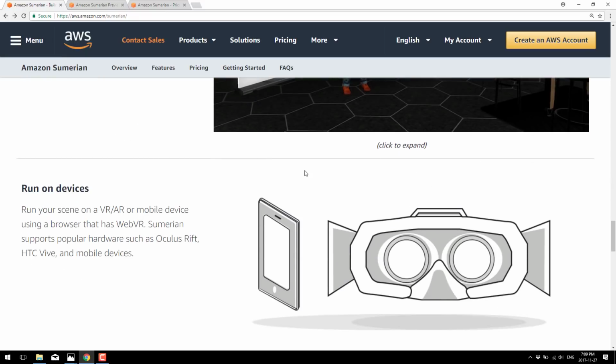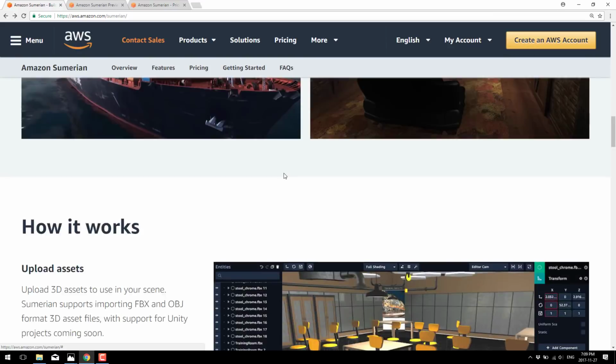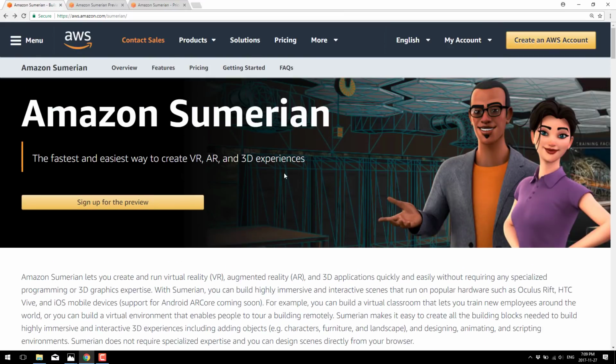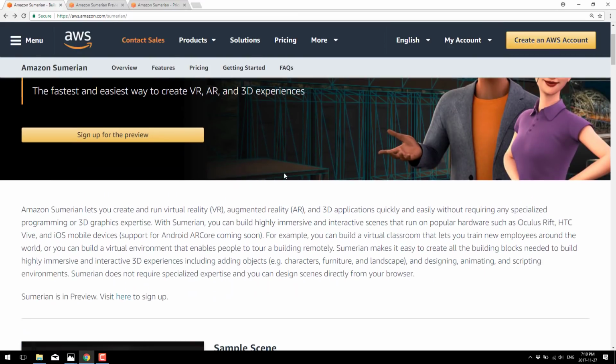So yeah, that's basically Amazon Sumerian. It had a whole lot of potential to be very interesting for game developers. And then the end result is we're not really the target audience, unfortunately. But if you happen to be building virtual reality experiences, or maybe edutainment type games that are in VR, this might be one of the things worth checking out for you.